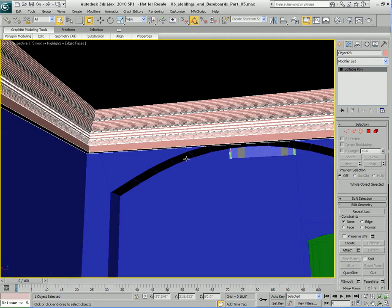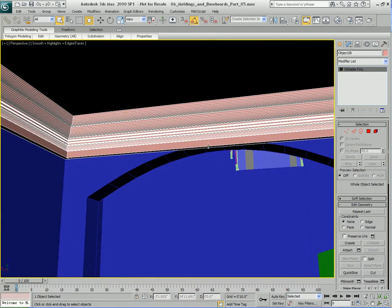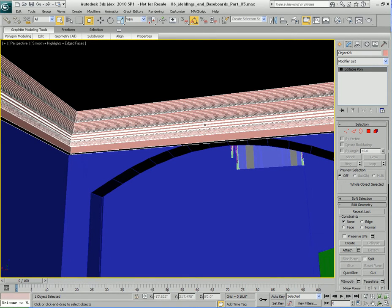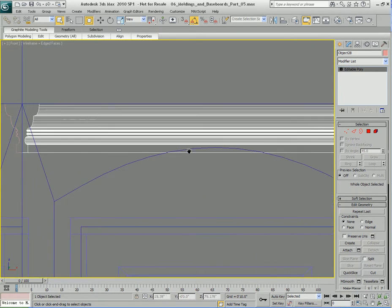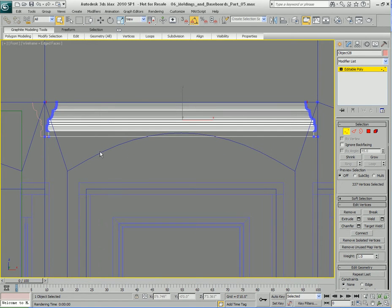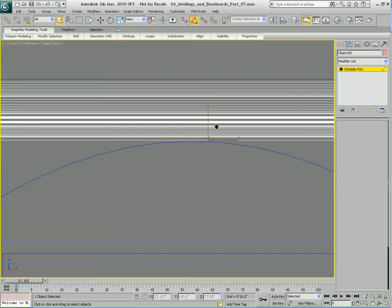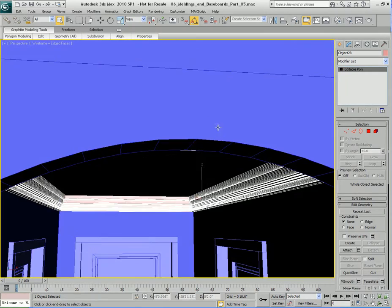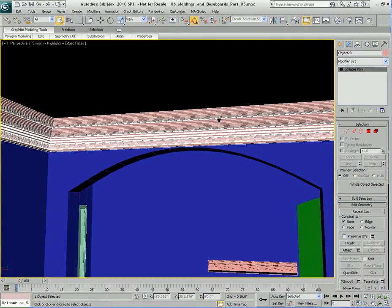So we could sit here and try to rebuild the archway and go through a lot of trouble and extra work and waste time. I'm not going to do that. Instead, I'm simply going to go to a front view here, go to wireframe mode. I'm going to go to vertex mode here, take window crossing off. And with this object selected, I'm just going to select all the bottom vertices. I'm just going to move them up so it's just above the end of the archway right there. Okay? And there we go. The problem is now solved. It's just above it. It was a small change.